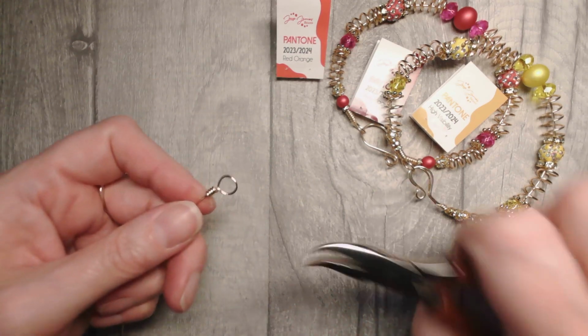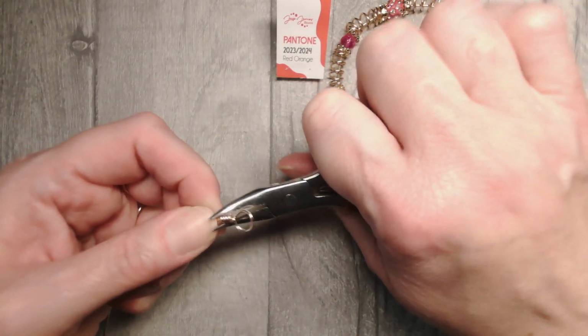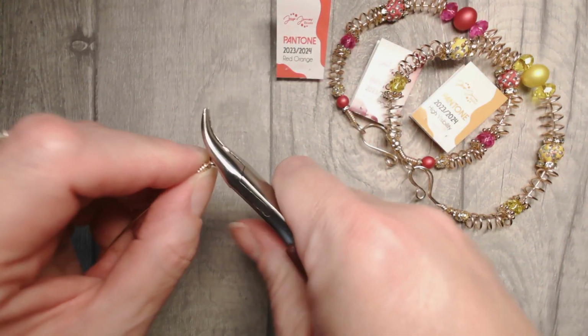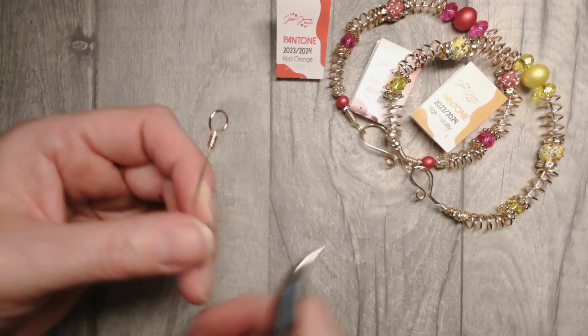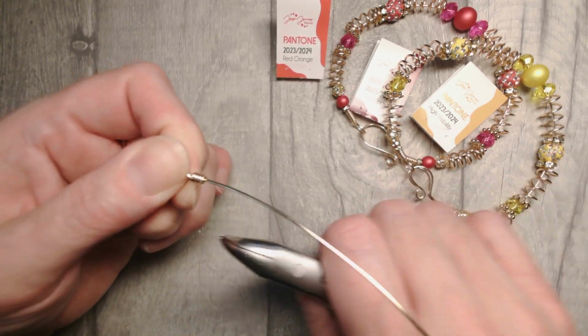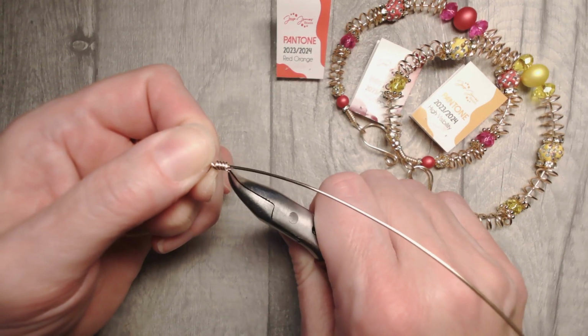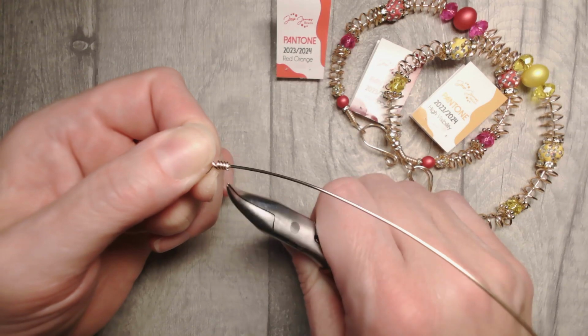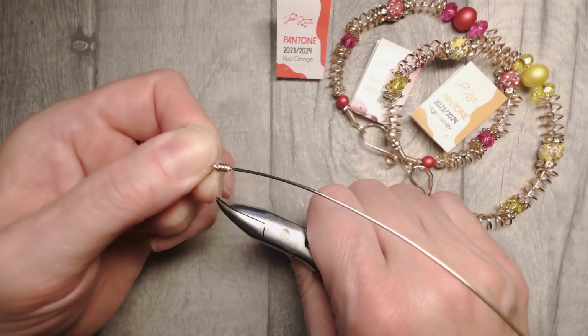So what I would like to do now is flatten down that last little section and straighten up the loop so that it's flat and sits equally on the end of the design. So there's a tiny technique that I would like to share with you. Don't know if you can actually see, yes you can beautifully, the end is slightly elevated away, and it has to be slightly elevated away so that we can cut it smoothly.